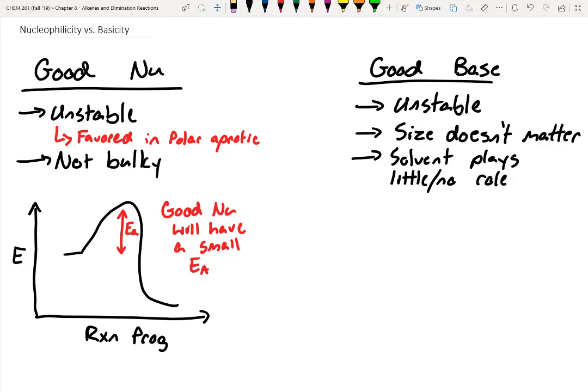So there are some differences, right? The thing that confuses people is this part where they say, well, a good base is unstable and a good nucleophile is unstable, so aren't they the same thing? Not necessarily. What if we have something that's unstable and quite bulky? It would be a good base, right? Would it be a good nucleophile? No. So we can kind of find these little paths where we can find something that's a good nucleophile that isn't also a good base. And so we'll come back and talk about that. However, before we do, let's do our reaction coordinate diagram for this one.